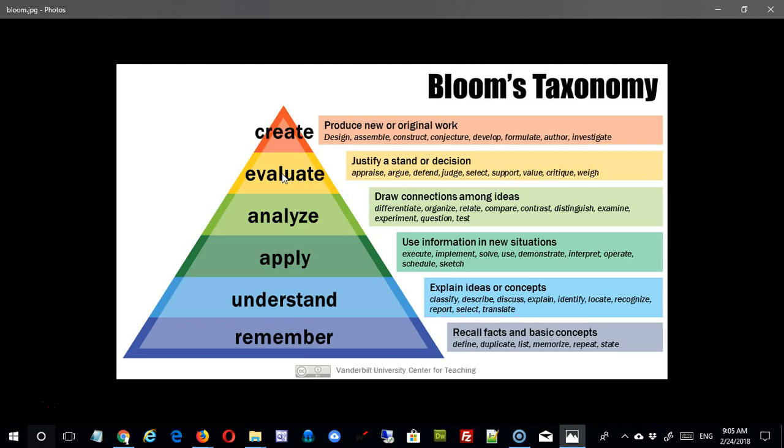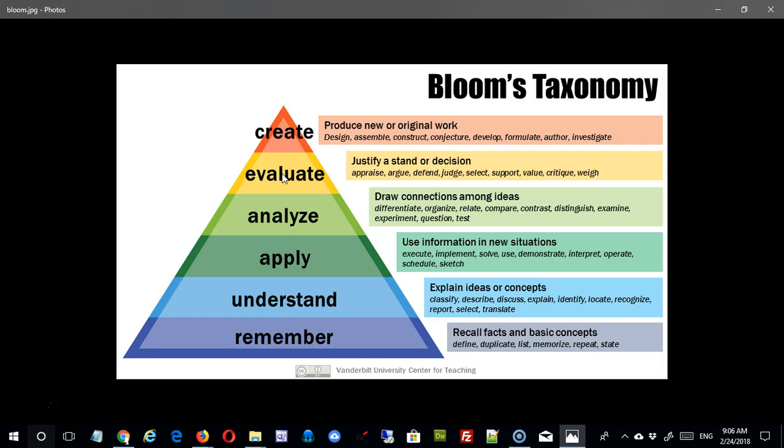And if I have the ability to sit and critically look at that to determine what was good about it, perhaps what I would like to improve, how I would do things differently, or how this product might be changed in a different environment or for a different need. Those are evaluation processes. I'm judging it. I'm selecting parts of it and looking at them to see not only how they integrate with the whole, but what their value is to the product that I've created.